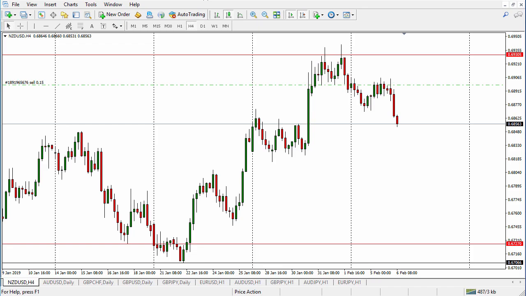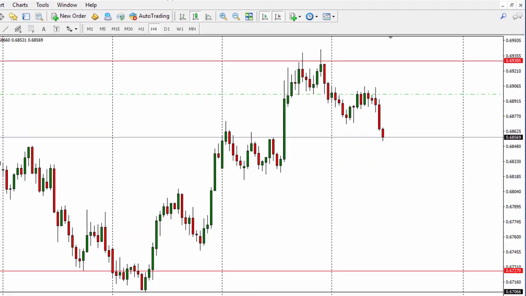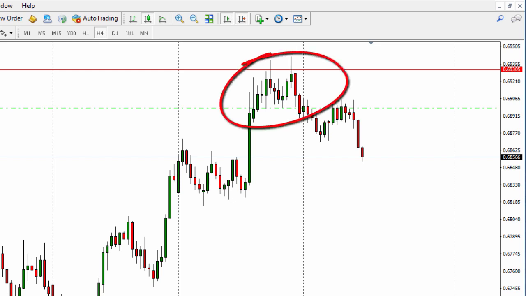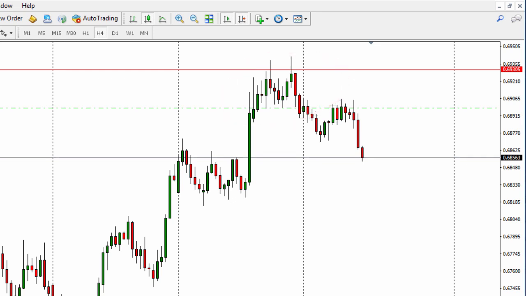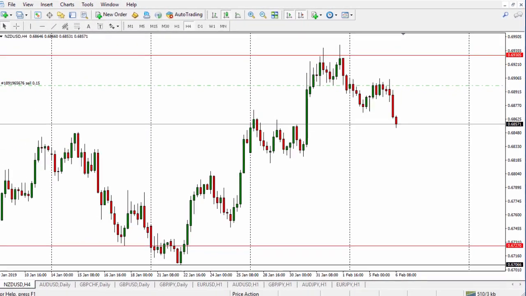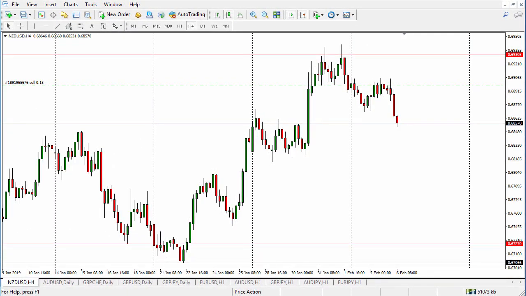So I've just cranked down to the 4-hour time frame of the NZD-USD, and as you can see, the short price reversal trading position which I took on this pair got triggered when price broke below the neckline of this double top chart pattern. But if you can remember, it wasn't a double top that I saw on the daily time frame of the NZD-USD when I decided to sell the currency pair short, was it? Well, of course it wasn't.